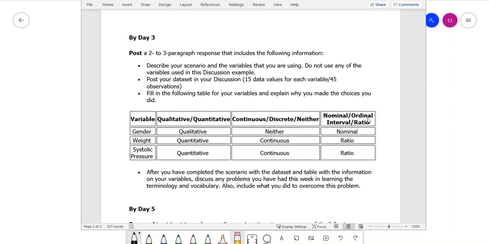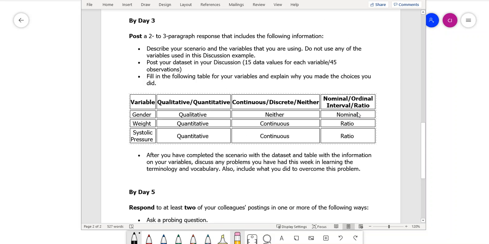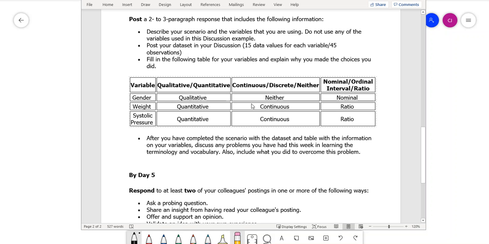And then the level of measurement. These are your options: nominal, ordinal, interval, ratio. Gender would be at the nominal level because there are groups, but one group is not higher than the other. They're just different. And so that's nominal level. There's no ordering of the groups. And there's a video on this you can watch for more detail.